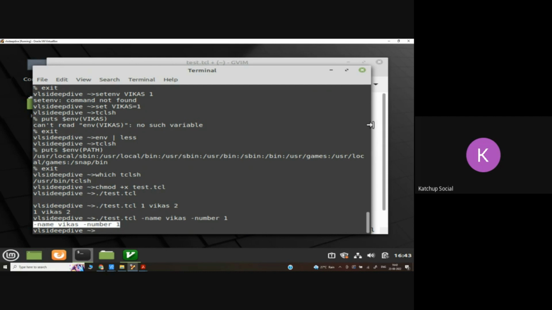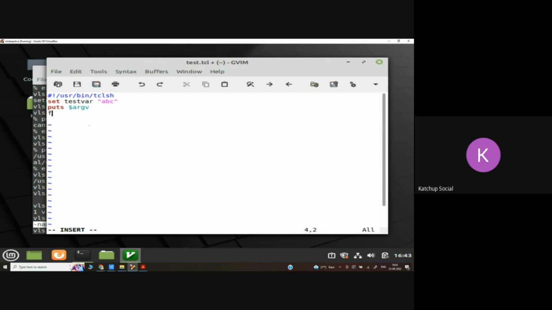Now what I can do is create a Tcl procedure, on the fly, with foreach over x and y in $argv. If x matches name, then put name is $y. So it creates this list, which one can iterate with a foreach loop.